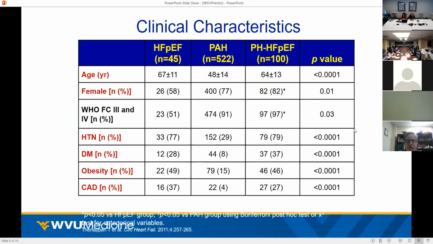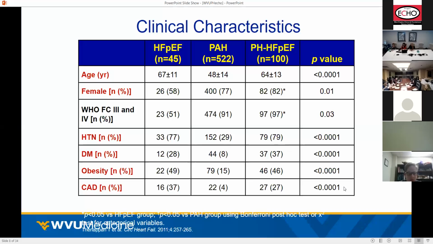They all have shortness of breath. So functional class, they're all 3 and 4. Shortness of breath severity does not dictate that. So they're all short of breath. Next slide.